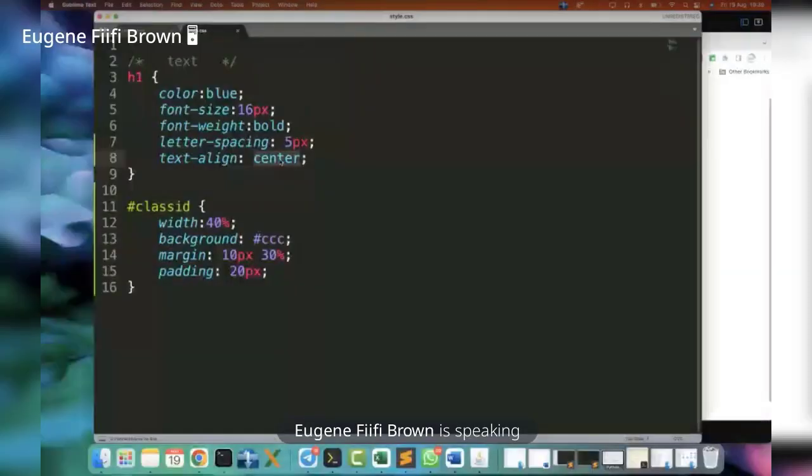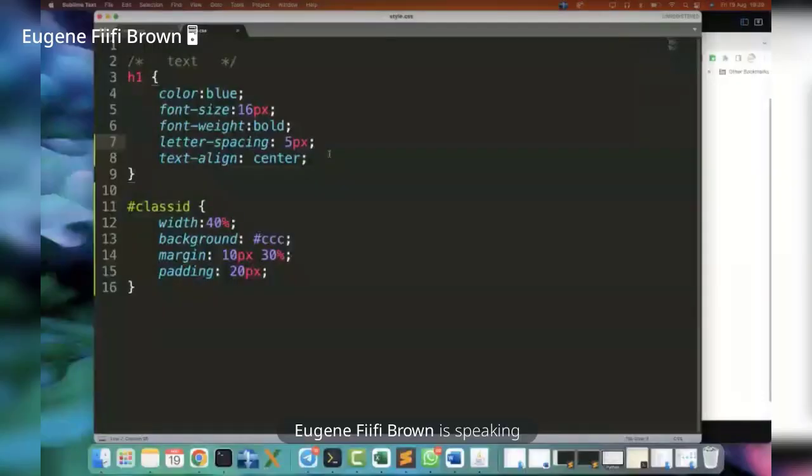So for the property alignment, you have left, right. You can do a left, you can do a right, you can do a center. You can also justify, just like you have it in Word or in any other text editor. You can do justify, and you can set it to initial so that it will take the alignment of its parent container. So that's for alignment.